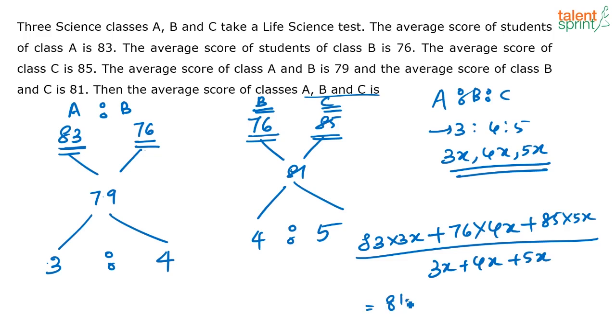So approximately 81.5, which is correct. Okay. So the correct answer for this question will be 81.5 approximately. Is it clear? A very good question. This question is really good. But if you know the concept of allegation, approaching it is very easy. But if we try to use any conventional method, we will get stuck. Too many calculations and you will not know what to do where. Yes, is it clear? So let's look at the next question.